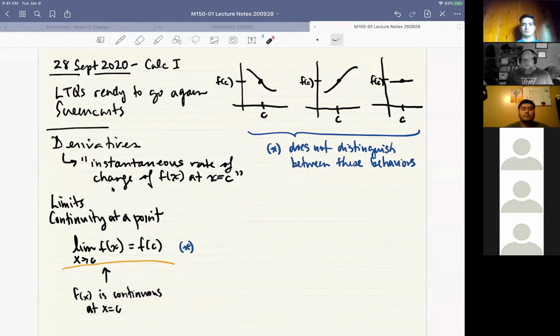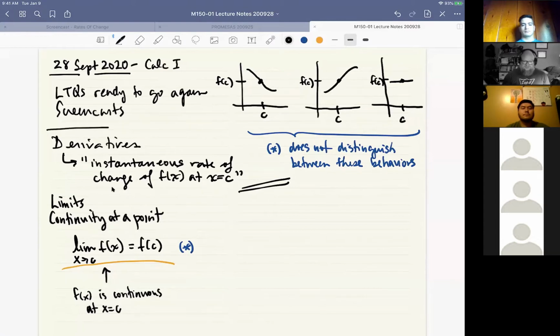Okay, so that's one goal. And one of the things you're going to have to learn how to do is actually use this idea of the derivative to tell us things about a function. That is, I give you a formula, and then you use the derivative to squeeze out information about the function and its graph from that formula. Let me show you how this works. Again, I'm not telling you what the derivative is yet. I'm going to motivate it and give you ideas that will help you understand what the derivative is as we go forward. So let me back up further.